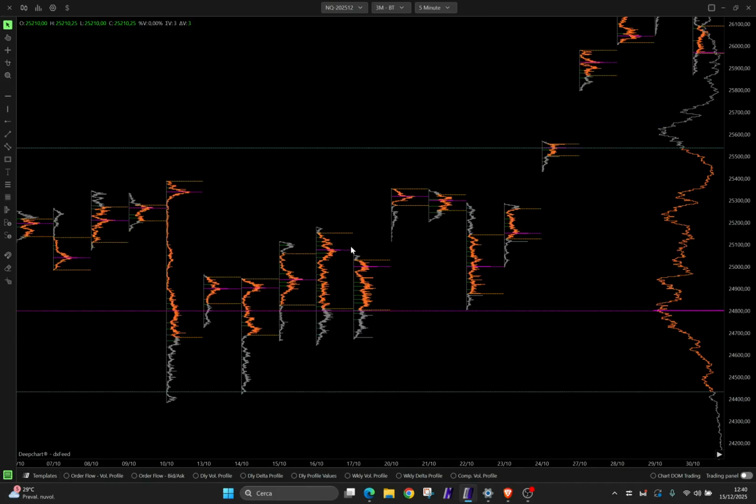Okay, so let's go here. You have an expansion profile, you have an inside profile. Then you have still pressure down. The first profile that is clear, because this one is lower than the previous, crystal clear, amazing, but not lower than this. Then you have a clear acceptance here. So you have 1, 2 profiles, still the same level with POC, higher value area.